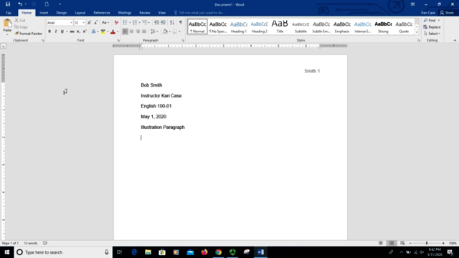So to begin the formatting of an outline, it should look the same as you do for a paper. It should still follow all the MLA guidelines. Should still be, for my class, Arial size 12. It should still be double spaced. Nothing should be bold. Nothing should be underlined. Nothing should be special or unique. Ultimately, it should look exactly like your paper is going to look, but we're going to make it an outline.